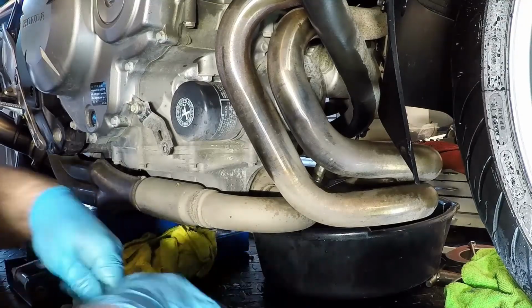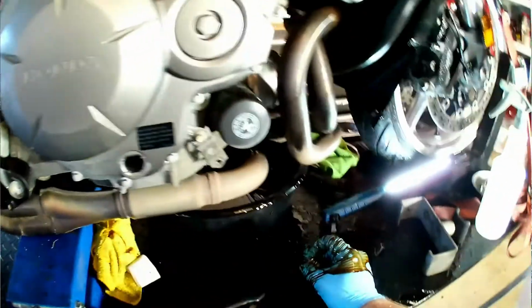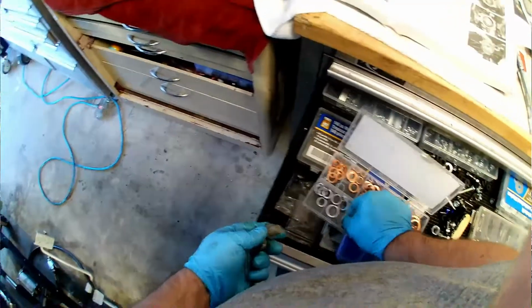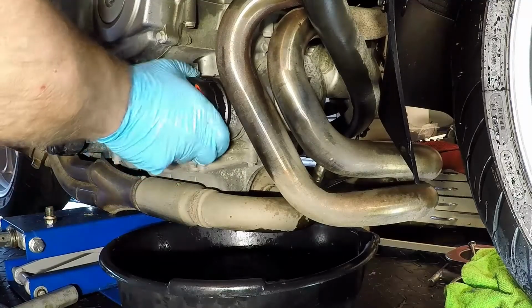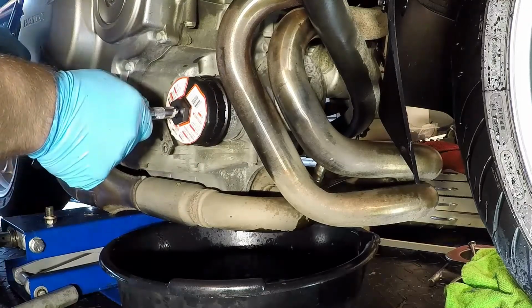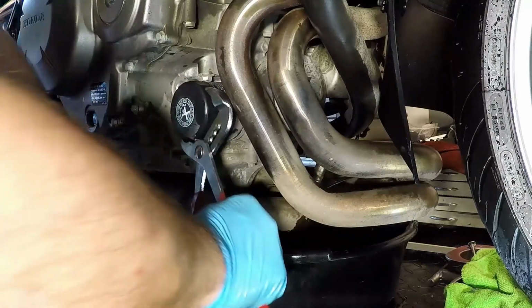I'm using a long 17mm wrench to get the drain loose, and then try to do a quick swap to get the drain pan under the bike when I get the plug out while not burning myself. The oil filter, however, was stuck on, and this small filter would not budge with my filter tool. This tool is the only one I have that's made of plastic, and the tool started to strip before the filter loosened. I tried a couple of other things, but had to resort to the oldest trick for a stuck filter.